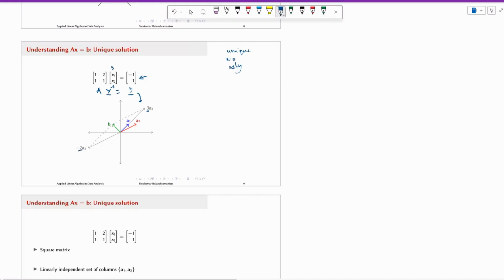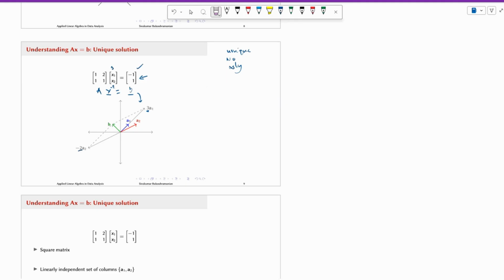Is that correct? Well, maybe we'll verify. Minus 2 for x2, you will get this. Actually, correct? Okay, let's try and solve this. So we take 3 times a1, that's 3 plus minus 4 minus 2. Yeah, that's correct. We get minus 1 plus 1. Okay. So in this particular case, it turned out that we had a unique solution.